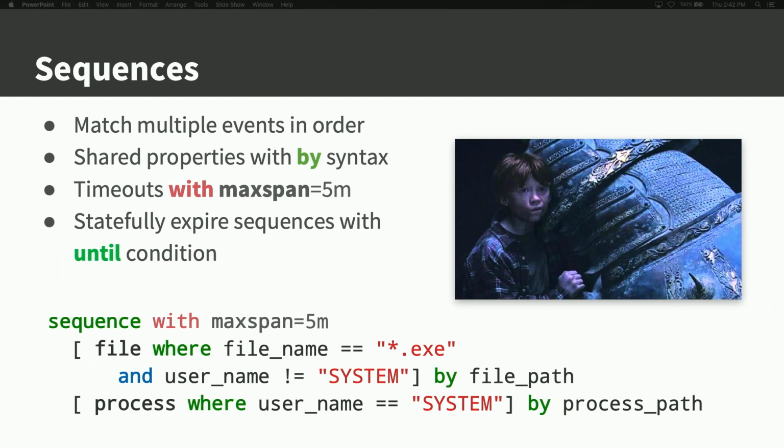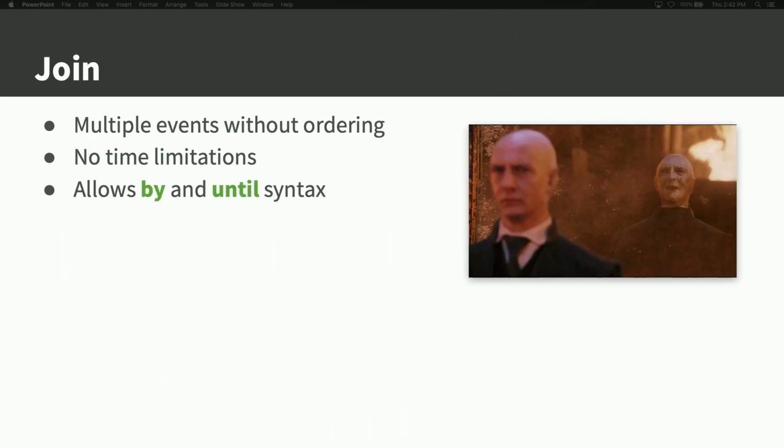There's potentially, it could be adversarial, it could just be software that's being installed. But this is how you could express that in EQL, and you can note that the file path from the file event is matched against the process path from the process event. So you can do those kind of SQL-like joins in a way.